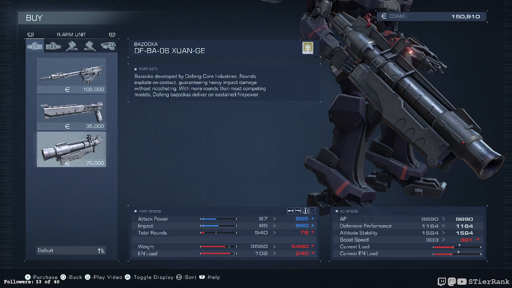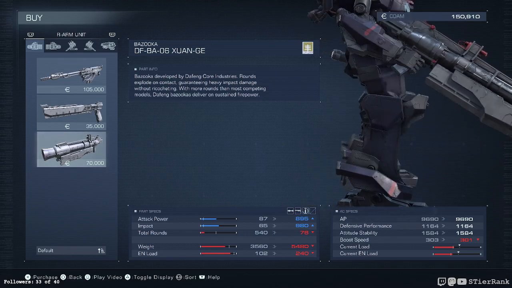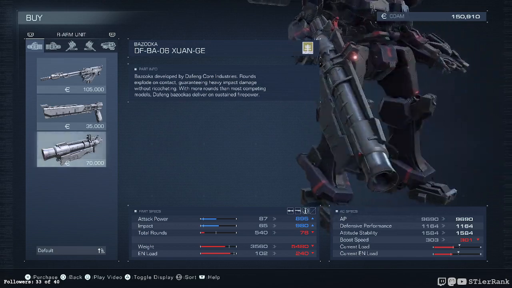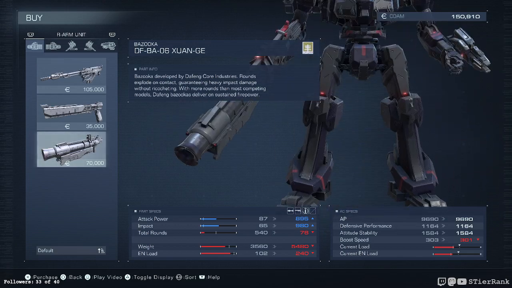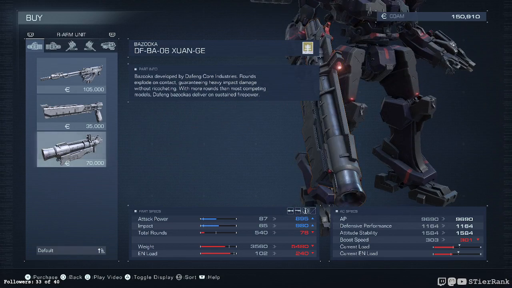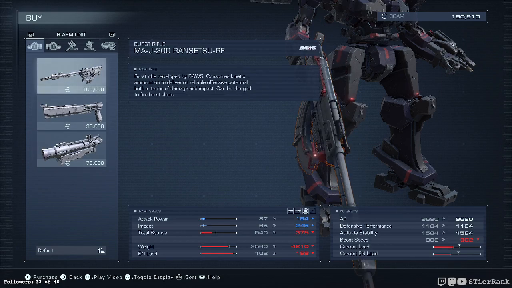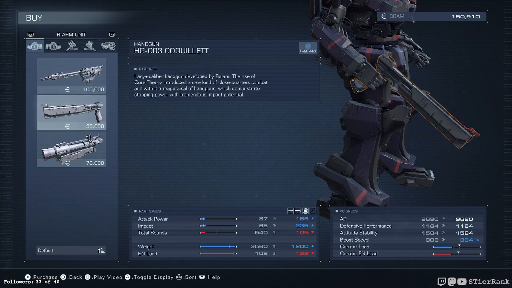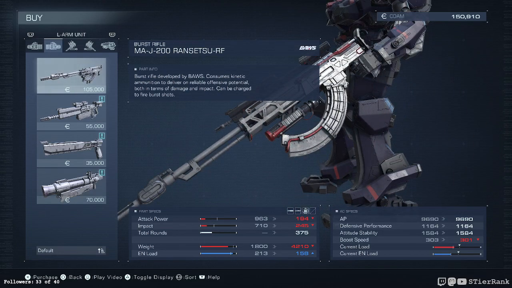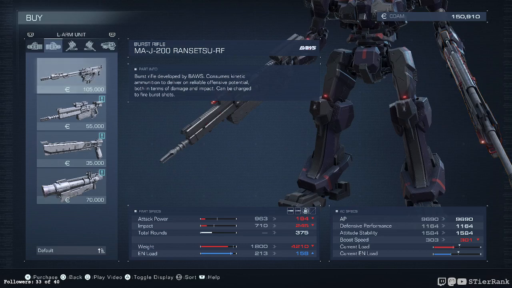And I'm going to say this one's a bazooka, the DF-BA-06. Guess the pronunciation here is Juan GE. Bazooka developed by Dafeng Core Industries. Rounds explode on impact, guaranteeing heavy impact damage without ricocheting. With more rounds than most competing models, Dafeng bazookas deliver on sustained firepower. So it's interesting. I can see each of these potentially being a good upgrade. I'm not quite sure where I want to spend my money yet, though. I might save up for another mission or two and see what is possible.